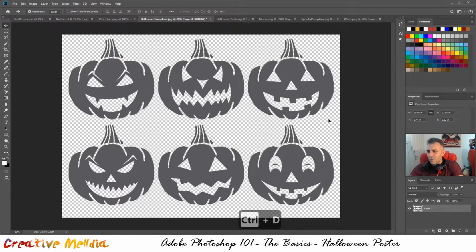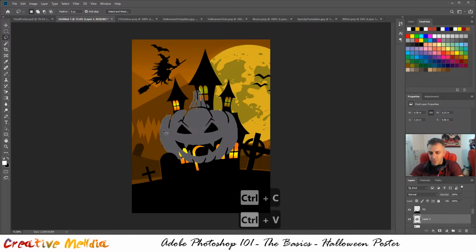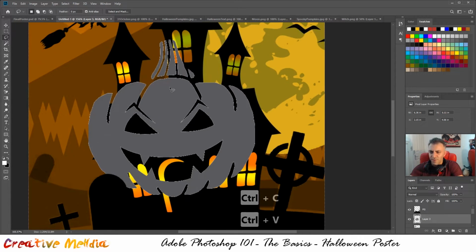Right, this is the same thing though. Probably we need to contract the selection and delete it to make it a bit perfect. We'll see. Let's start by extracting one first. I'm going to go to the lasso tool, and I'm going to click and hold and just drag. So just drag and select. This one is okay. Copy it. Let's go to the new one. Paste it. Yeah, have a look. You see that? The white pixel. That does not look good.